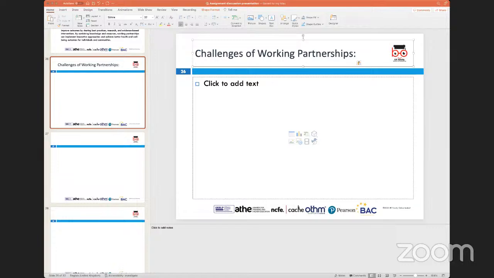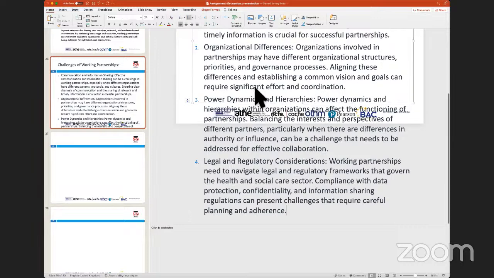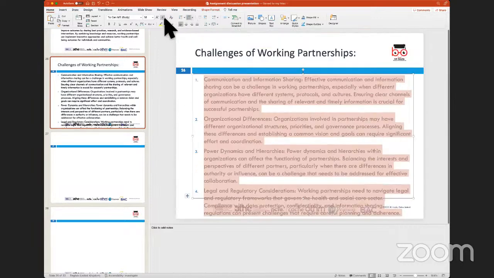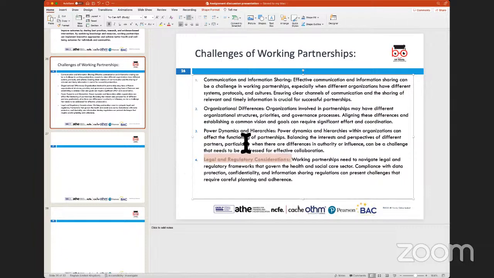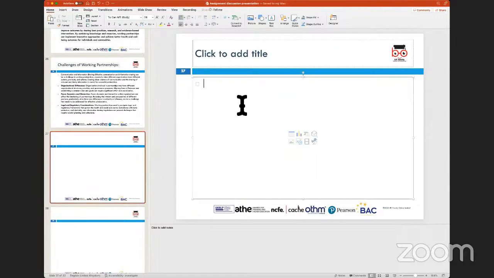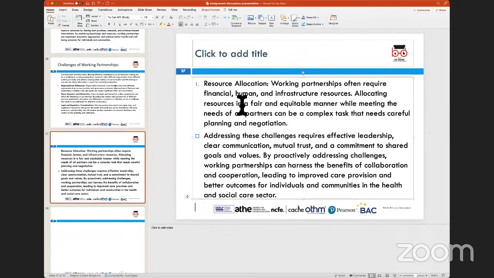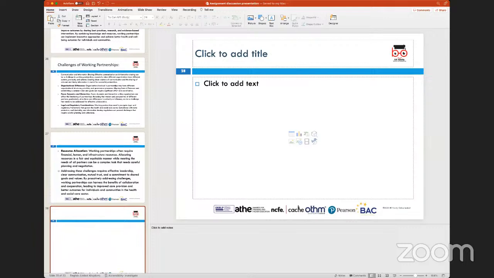And we discussed a couple of challenges like cultural barriers, communication challenges, power dynamics. And these are challenges that normally are faced when people from different organizations actually work together. So there could be legislation related challenges, communication challenges, data protection challenges, resource allocation challenges. And those are bits that you have to discuss and talk about here in terms of covering this particular part of the task. Now, you could do this also by doing a table.